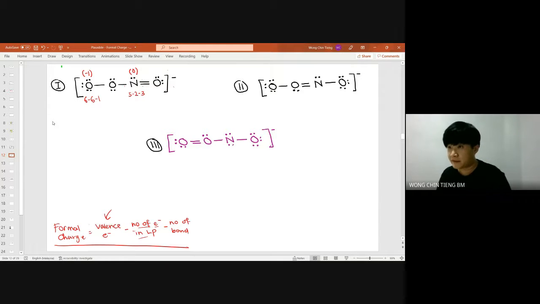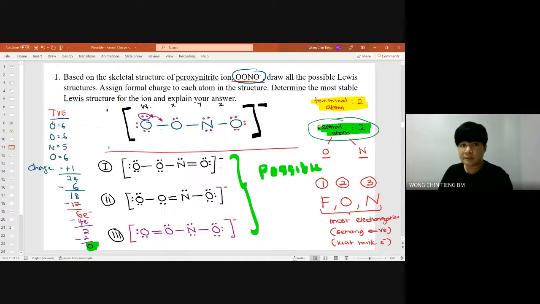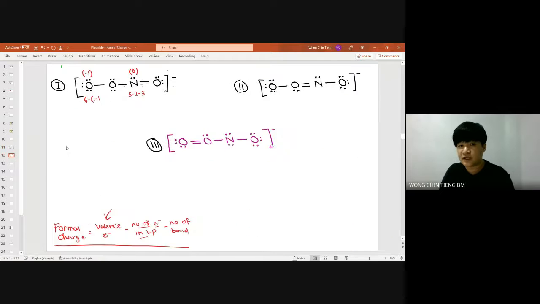Okay. Before I proceed, the formula of formal charge is your valence electron minus the number of electron in lone pair. Perlu tulis sekali lagi ke electronic configuration? Perlu hafal ke electronic configuration sekali lagi? Tak payah. Remember just now? Bila kita kira total valence electron, kenapa Miss Wong insist kamu label total valence electron dia adalah berapa, darab berapa atau siapa pegang berapa? Because we are going to use it again.